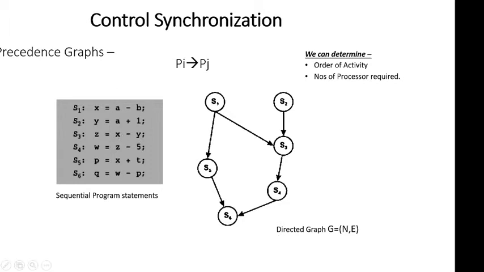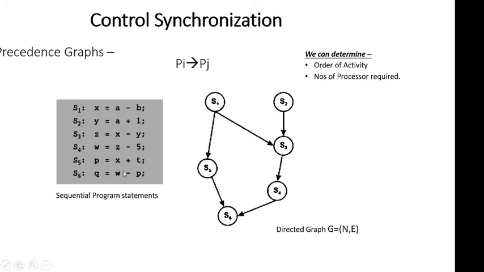Similarly, statement 4 is dependent on Z. Z means statement 3. So statement 4 is dependent on statement 3, so statement 4 can only execute after statement 3 executes. Statement 3 can only execute after statement 1 and statement 2 execute. So that means S1 and S2 precede S3, S4, S5 and S6, and so forth.